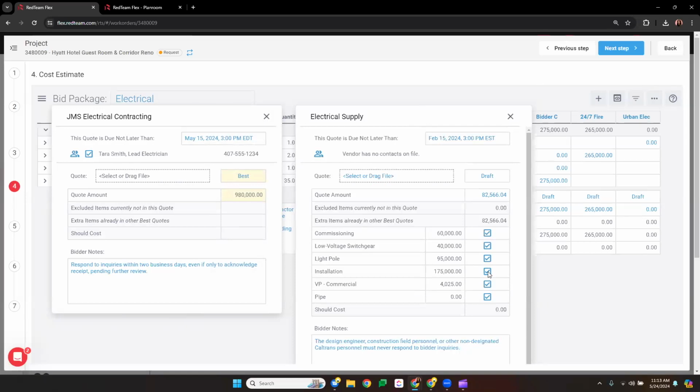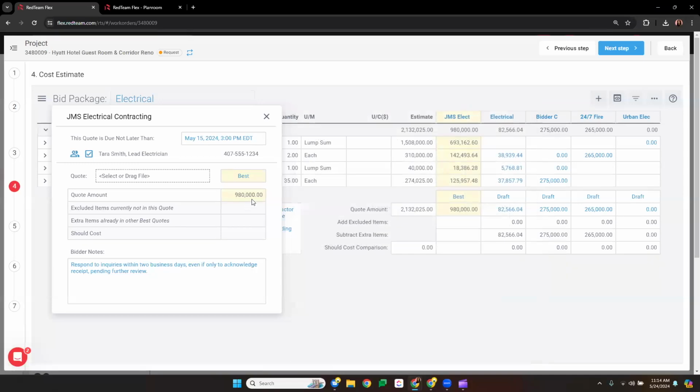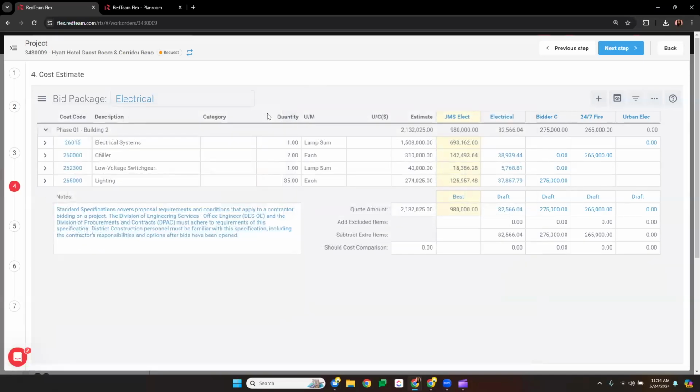I can call them from here and say, hey, you know, I see that you are adding $175,000 for installation. I have another sub that's providing that for me already for half of that price. So I'm going to go ahead and exclude that from your quote, and I'm going to issue you a subcontract for the rest of the items. But that line item, I'm going to go ahead and award it to another subcontractor. So you can do those negotiations inside of RedTeam. And anything you do inside of the quote cards will be available in the main estimate. So actually all changes that happen in here will also happen on the main estimate.